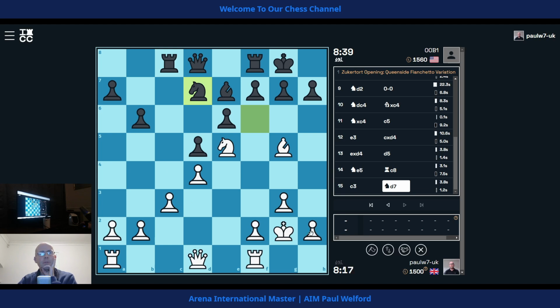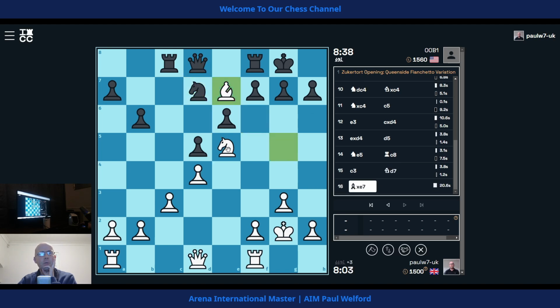Do we want to be stupid here and sack a pawn? Take, take, queen takes. Well, I guess you would take the knight first. Take, takes, queen takes across. It might be two pawns, might be too much. Let's trade the bishop. Now the knight.